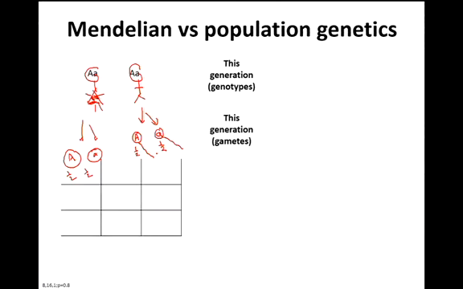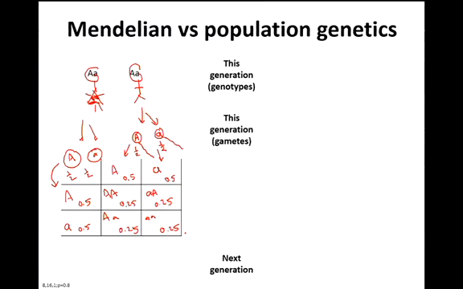Now we put this into a Punnett square, the good old Punnett square. The guy sits up here, because that's closest, and we say this is A, and the probability of this is 0.5. And the probability of the little a is also 0.5. We put these down there, and the probability of big A is 0.5, the probability of little a is 0.5. Just a standard Punnett square, a one-to-one kind of thing. When we combine that together, we get big A big A, big A little a, little a big A, little a little a. If we multiply these numbers together, we get 0.25, 0.25, 0.25, and also 0.25. It's a standard Mendelian cross.